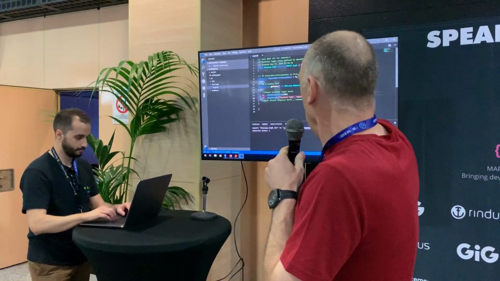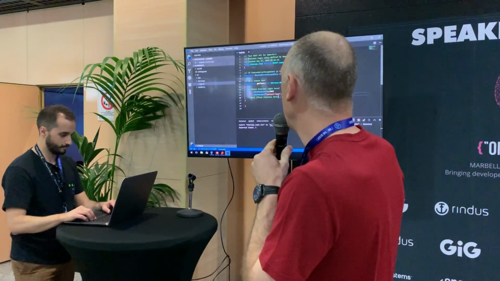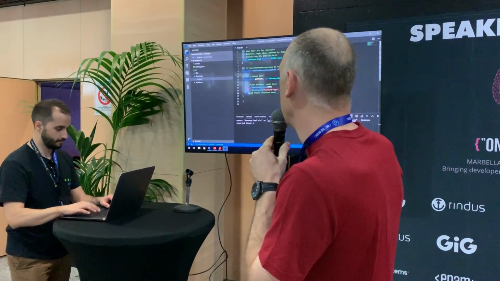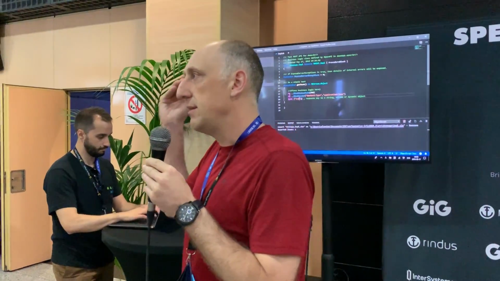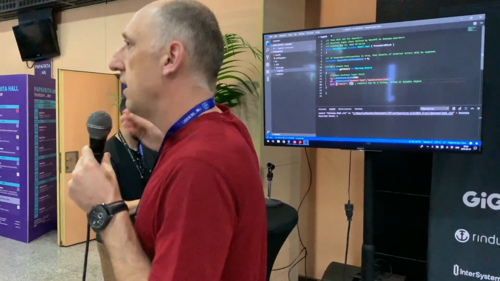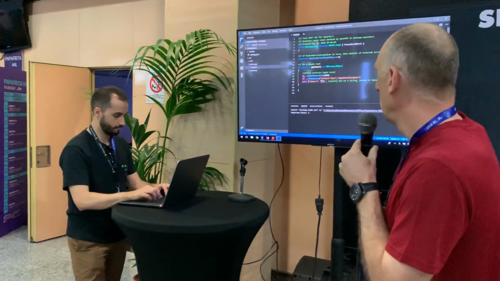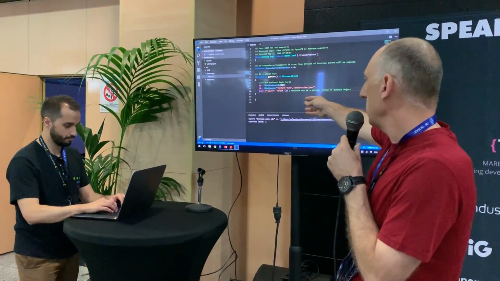That is really, really easy to do. We only have to put the property and the value of the property. And after, we need to return a JSON object. We can write down directly a JSON object here.